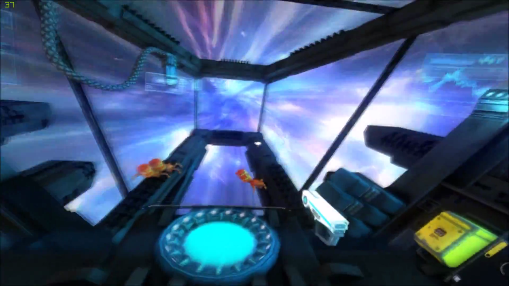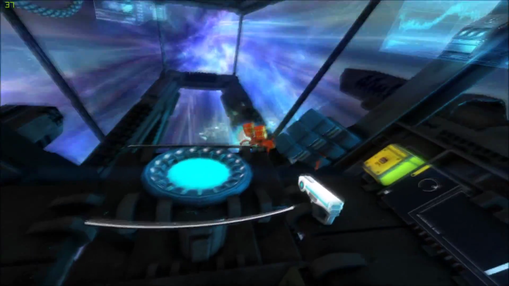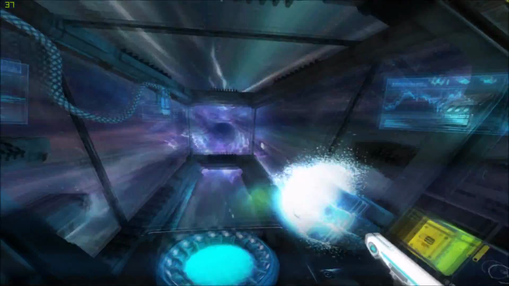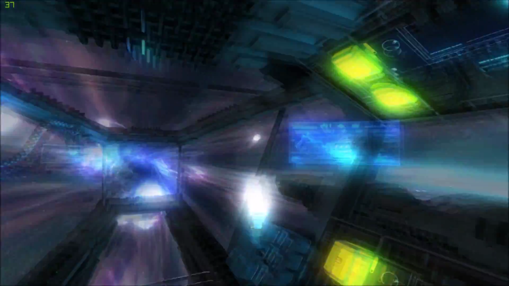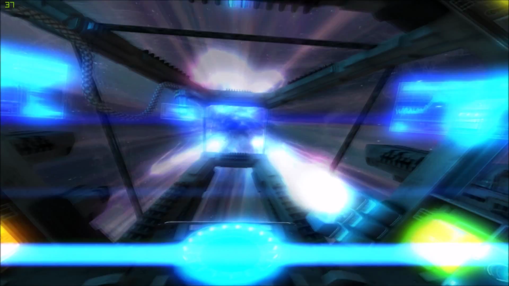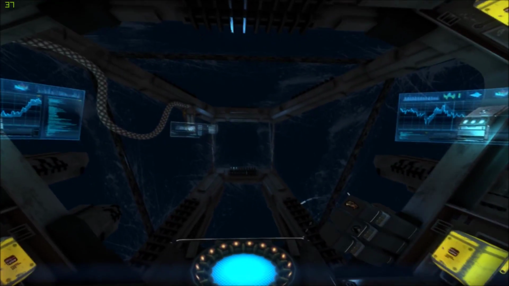What are you guys doing? Why have I got a gun in my cockpit? That's not a good idea. Navigation system malfunctioning. Jump drive system malfunctioning. Emergency shutdown initiated. I'm an idiot. Guns in cockpits.